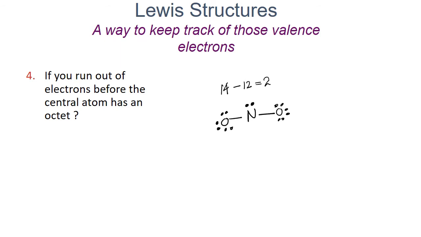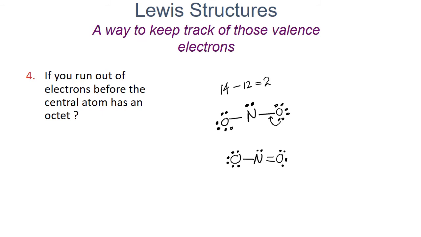Now nitrogen still has 1, 2, 3, 4, 5, 6. Therefore, we have to keep bonds, because nitrogen has not yet completed its octet. Therefore, we can put these 2 electrons in here and write a double bond. Oxygen has 1, 2, 3, 4, 5, 6, then 1, 2, 3, 4, 5, 6. Then you finish the octet for every atom.